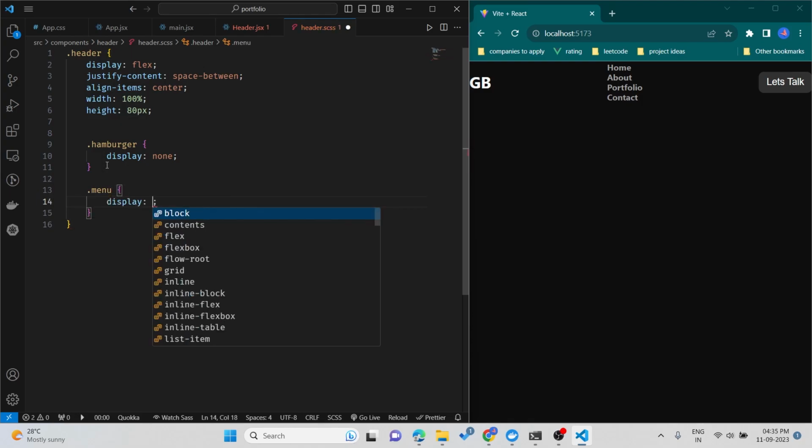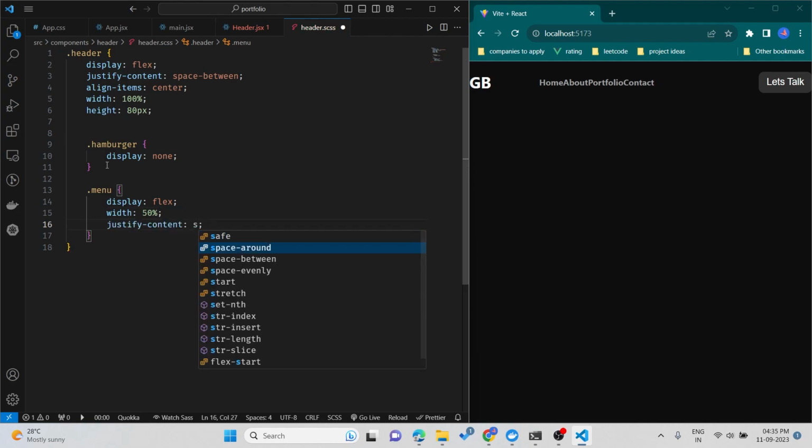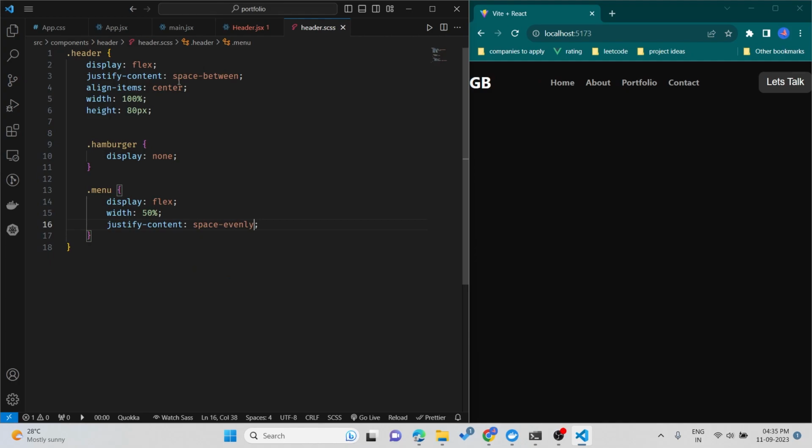Cool. Now let's go into the menu class. Here again we will do display flex, all will be in a flex direction, and we will give it a width of 50% and justify-content space-evenly. So all will be evenly spaced. We are not going to align items using margin and padding, because those are not responsive.